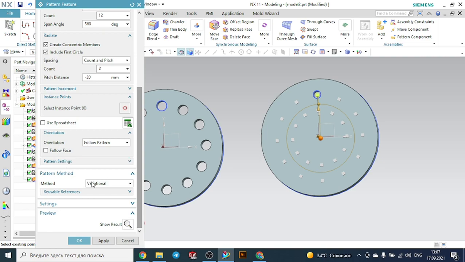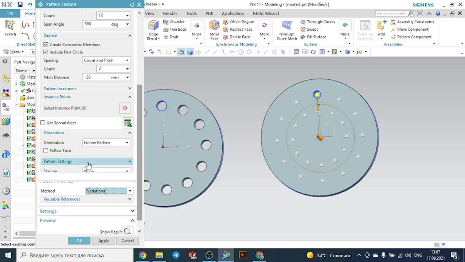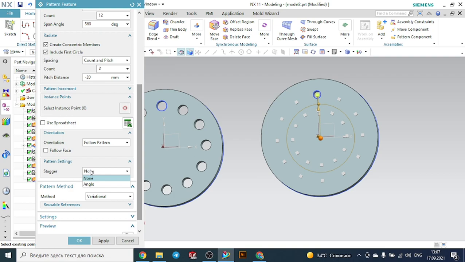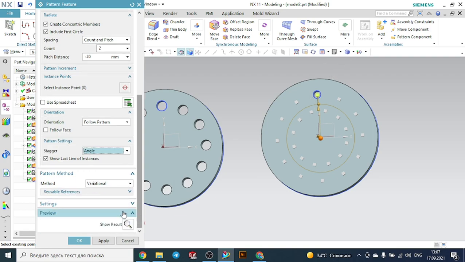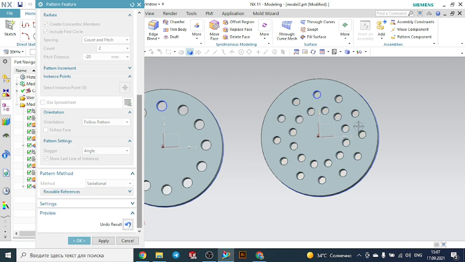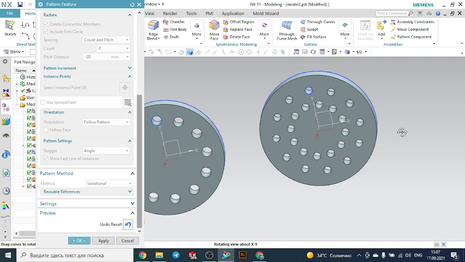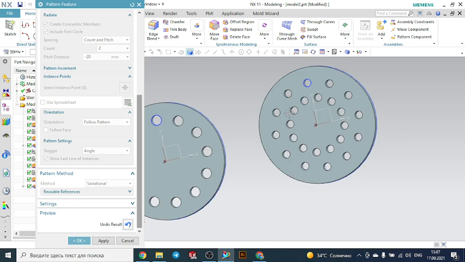Also we will see the variational, which is the pattern setting. Here we can make some angle. For example, you see if it becomes the angle, it will become different with the angle. You see before without angle, this hole with this hole is located in the same direction.